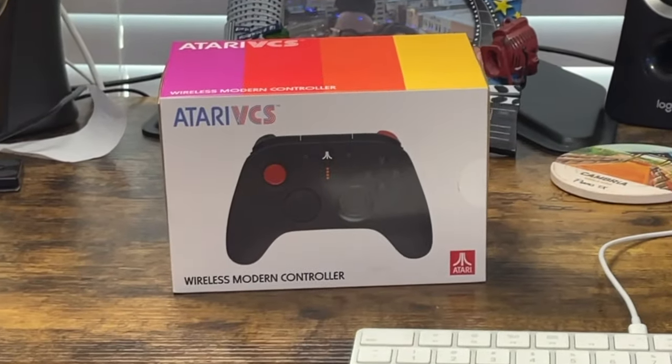Just like my nephew said, let's get into the video and compare that Atari VCS controller to a lot of other controllers and see, does it hold out? Is the controller worth it for you? Is it worth buying? I'm gonna let you know. Let's get into it. All right, guys, here is the Atari.